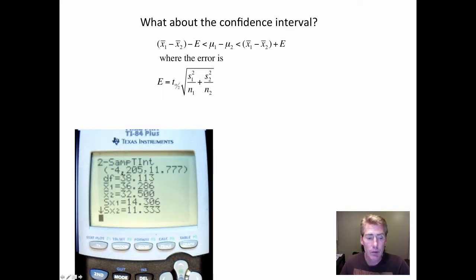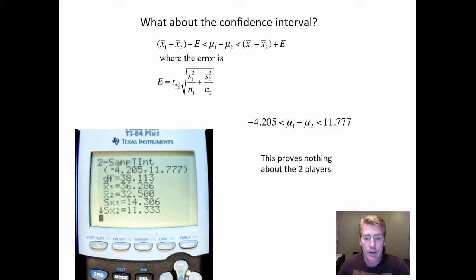And hopefully you remember, when there's a confidence interval and there's a negative on one side, a positive on the other side, that's the same as getting failed to reject. We did not prove anything. Because this side, the right side of the 11.777, that one is saying that Barry Bonds is better by approximately 11 home runs each season. The other side being negative says Hank Aaron is better. Well, which is it? Is Hank Aaron better, or is Barry Bonds? In other words, we cannot conclude.